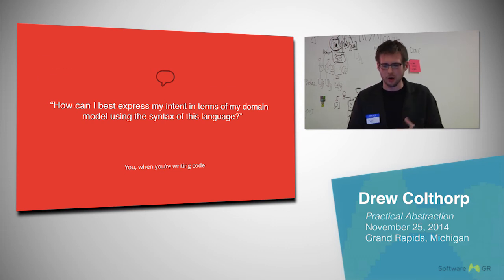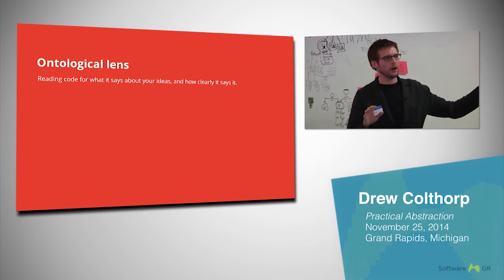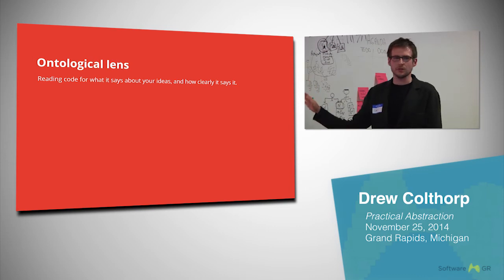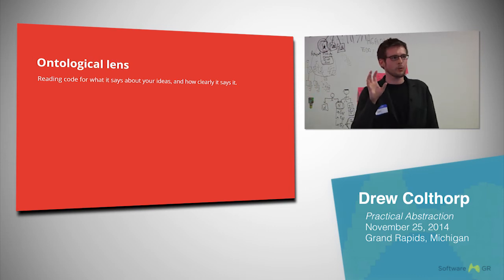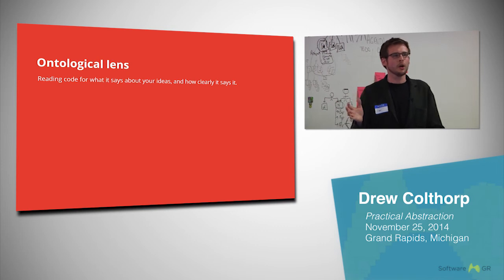And I think of evaluating code from this perspective as looking at it through the ontological lens. We're ignoring all the process pieces. We're ignoring maybe even the cleanliness. And instead we're just looking at what this is saying about the ideas. Maybe if I see a class, I think of that as establishing the existence of a concept. I look at the properties on that class or the methods on that class. It's telling me a little bit about what I think the responsibilities of that class are. Things that are composed into it are, to me, a symbol of how I think about this idea in terms of its most natural other ideas to express it in terms of.